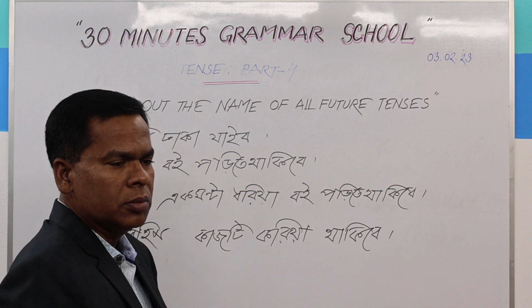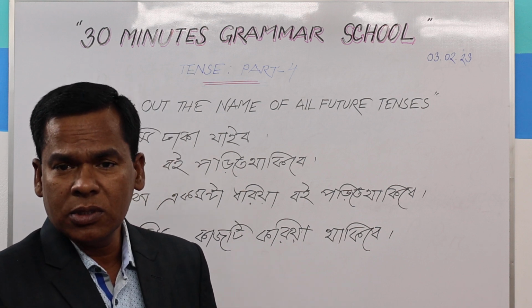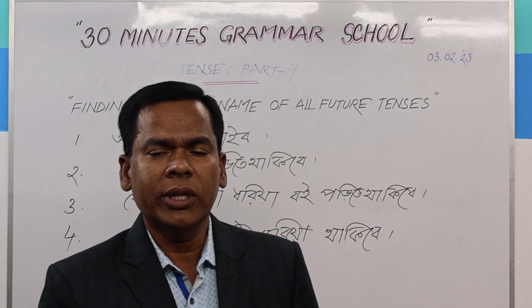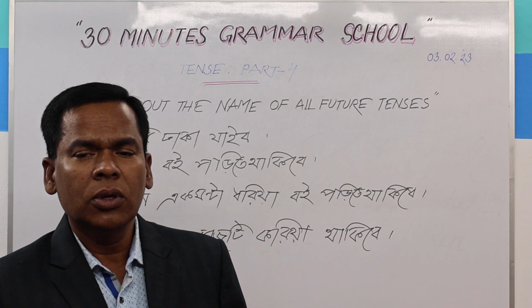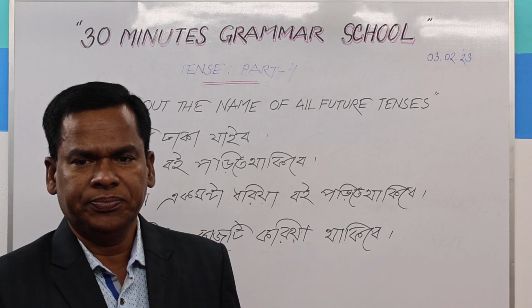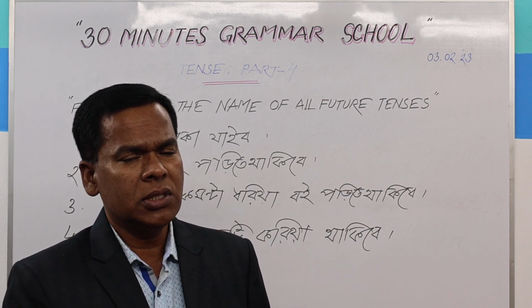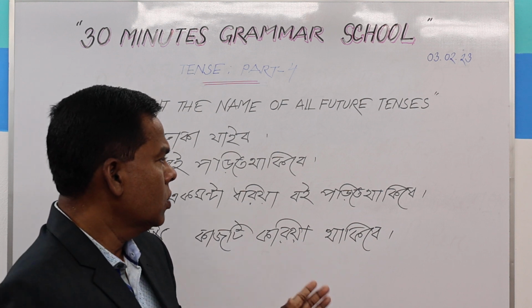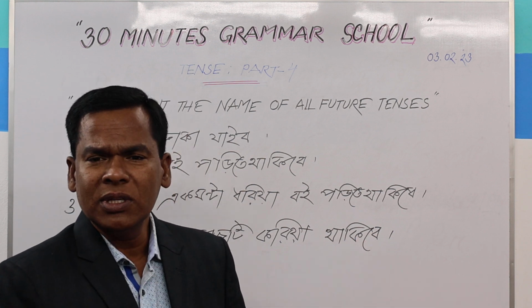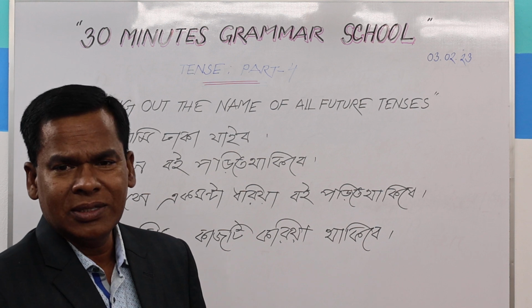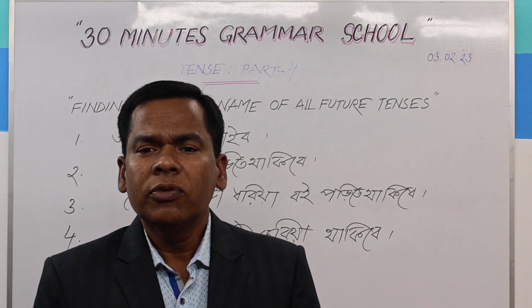I said to you, boys, when you are asked to find out the tense, first of all you will try to find out the root tense. After finding the root tense, you will try to find out the branch. Okay, now we will do that. In our previous classes 2 and 3, we learned that for the root tense, if we find the letter bo at the last part of the sentence, you will consider that tense future tense. So bo is the symbol of future tense.